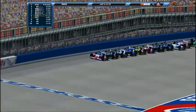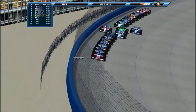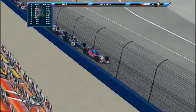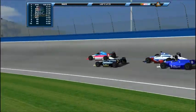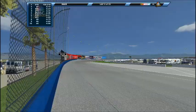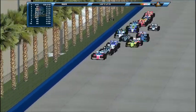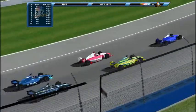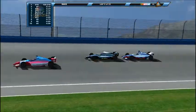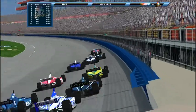Some people look but they don't pull out. The 5 and the 27, the 6, now the 25 to the bottom — 3 wide almost. Single file. Here comes the 7 into the turns. He's looking but can't seem to make it just yet; he's gonna tuck right back in. Side by side for now, no 3 wide action just yet. But Ian Dutta's trying to make the move on Bartell.